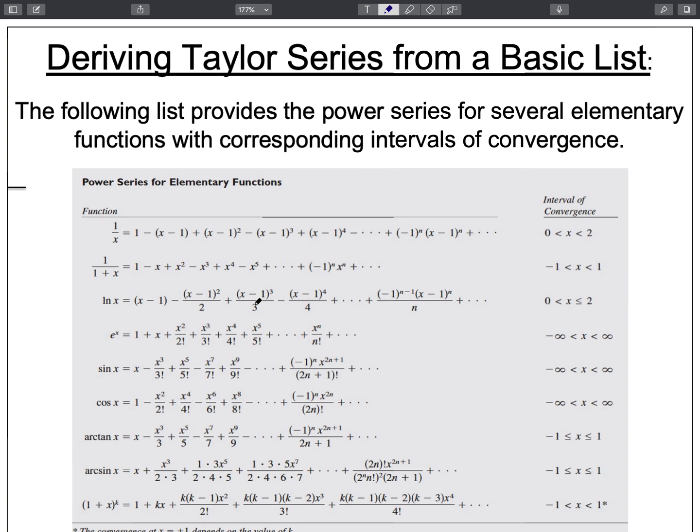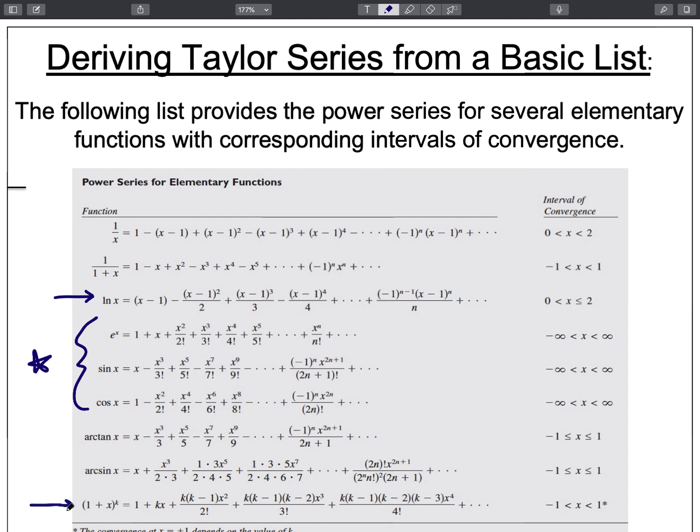You'll notice that the three right in the middle, e to the x, sine of x, and cosine of x, are the ones that I've already mentioned. Those are kind of important. I would say those are really good ones to know. Those three are probably the most popular with questions that we might see in the future. Ln x would also be the next one, so maybe I would consider that to be the next one to maybe kind of know. And then the one that we're going to be discussing tomorrow is going to be the one here on the bottom. So that would be something good to know.